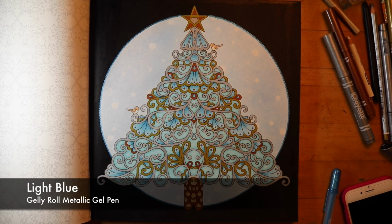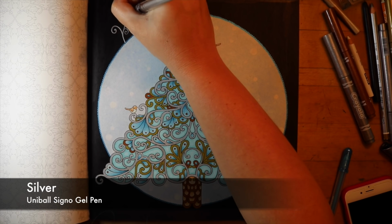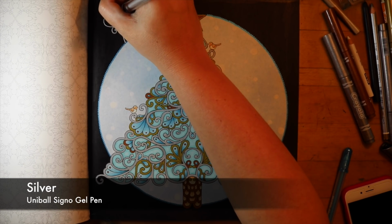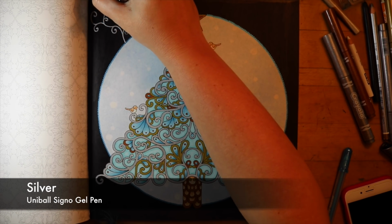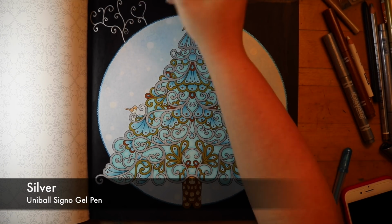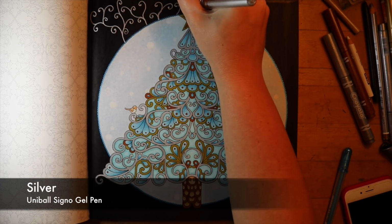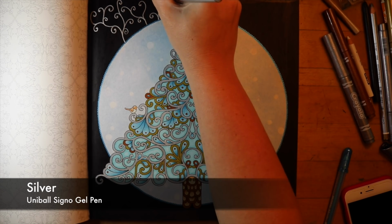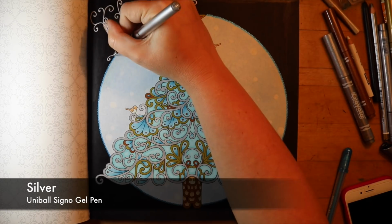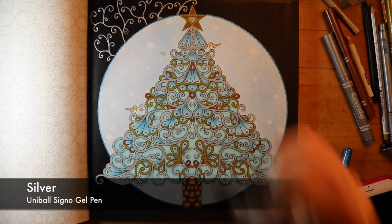Now the next area, I debated like crazy what I was going to do. I did little test bits. I tried about 1,000 different colors and seeing how it would show up. I like what I chose. You may choose a different color to do this. And so I just took my Uniball Signo after testing all of the pens. It was the right width because it was a little fatter. And I just started drawing curly cues all up in this area.